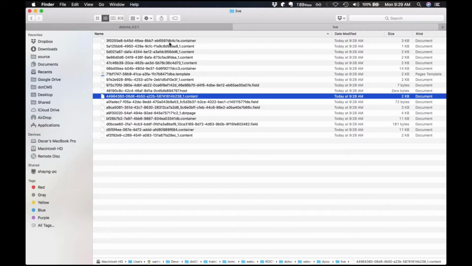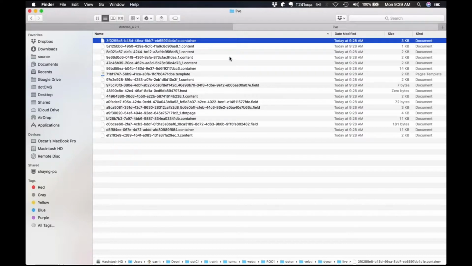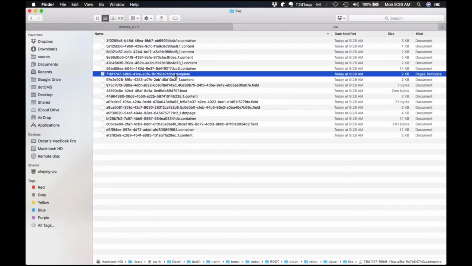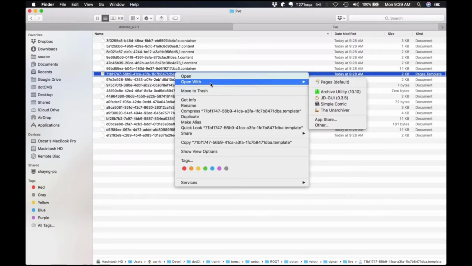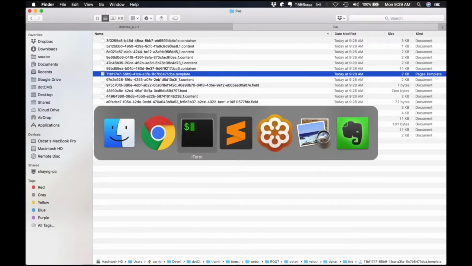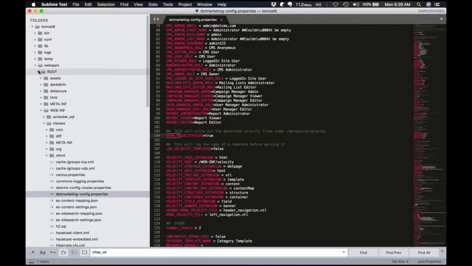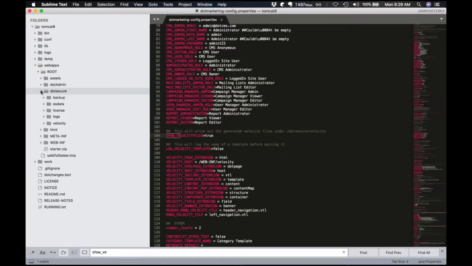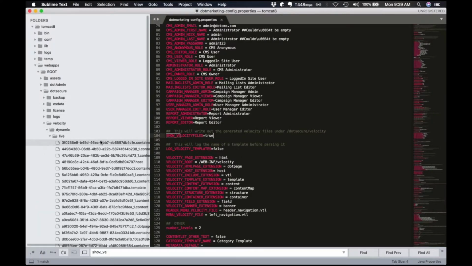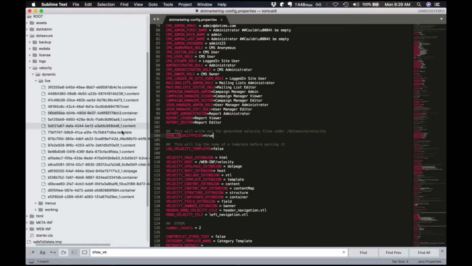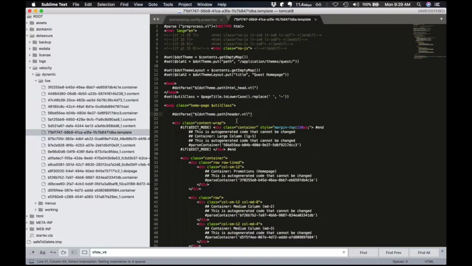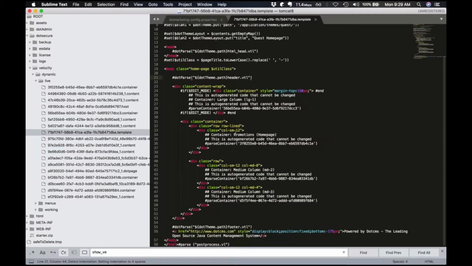If we open one of these, let's say, for example, this template, let's see if we can open it. Well, we can open it on this link that we have already there. It's under webapps, ROOT, .secure, velocity, dynamic, the live one, and for example, the template. So basically, this is grabbing the template and it's parsing its content.